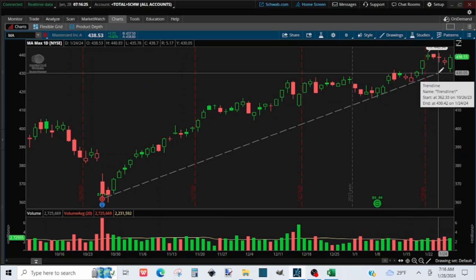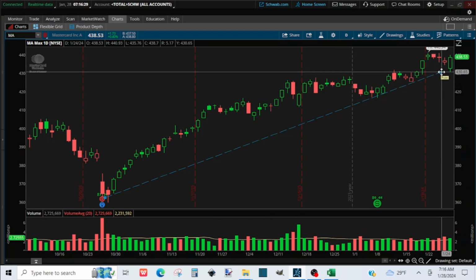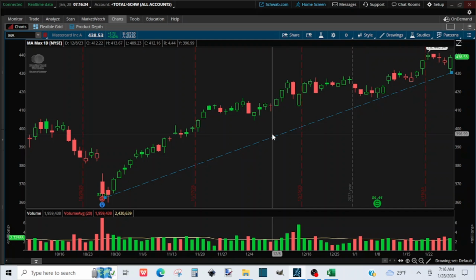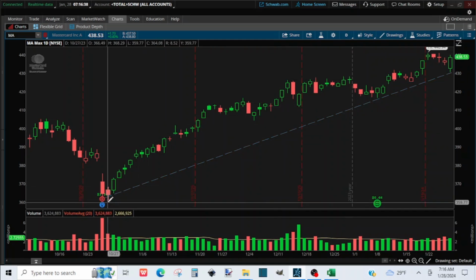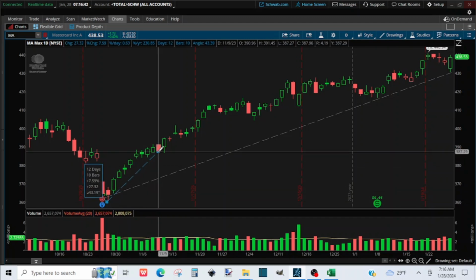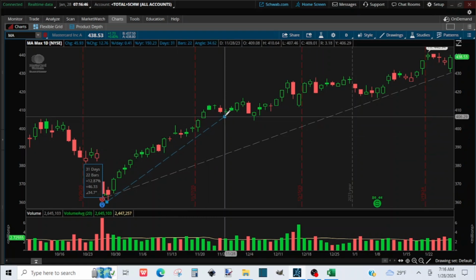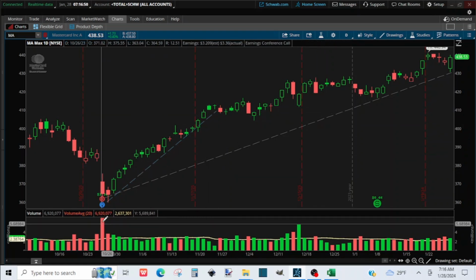So the thing is, with this, it has not touched it at any point until now. So let's create a smaller trend. This is the low. The next low was this one. So let's see, or this one. So let's see if we can touch those two bars. That will create this trend.